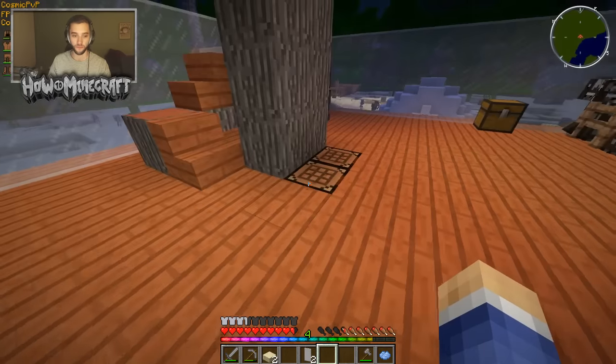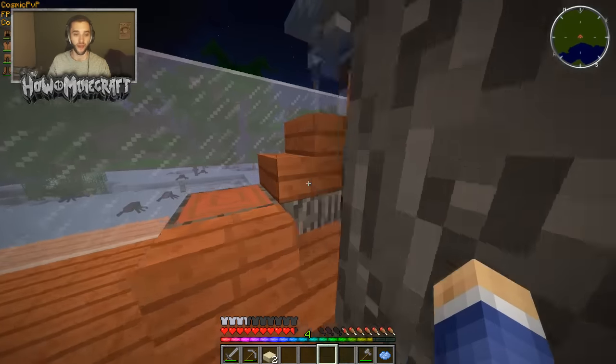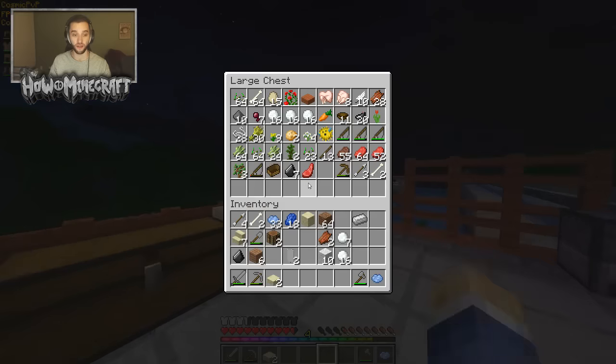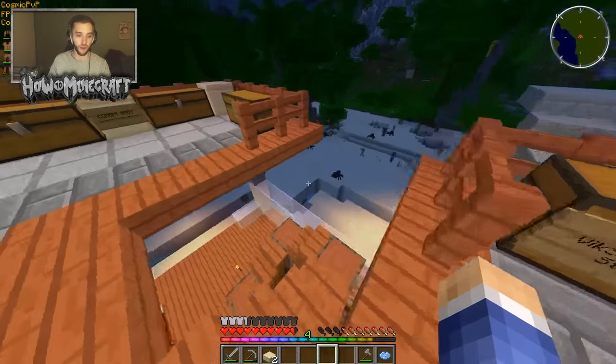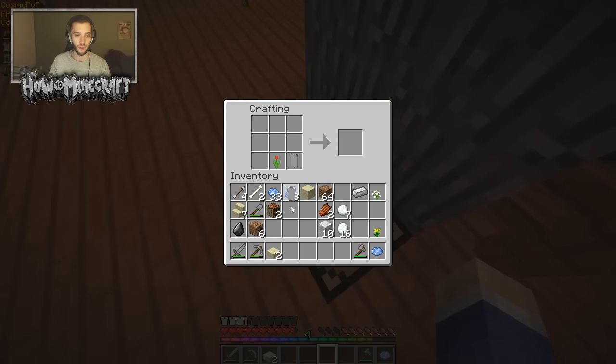Use the crafting table. I don't think that'll make a big difference, I'll be honest, but that's just a thought. You guys could be right. Let's get this. Let's try this. Let's try this and go from there. I know I dropped those flowers. That's okay. Nope. Nope. Nope. All right.